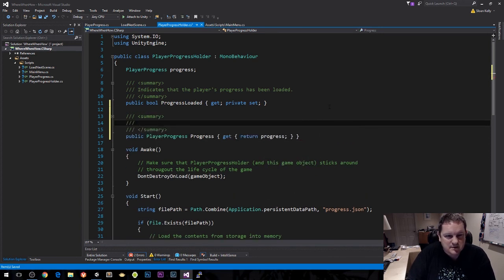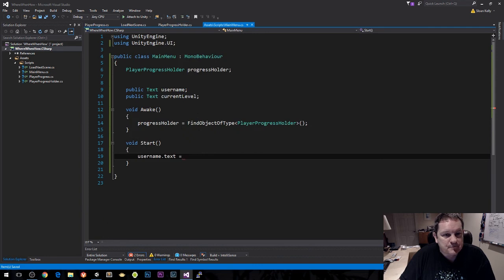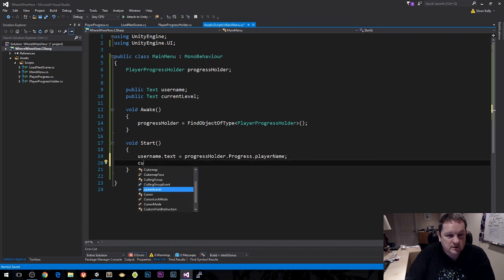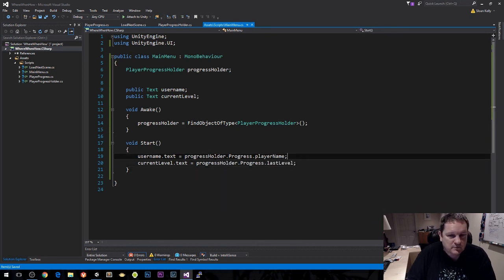And this is the player's progress data, something like that. So now we have our player progress data there. We can now go into here and do progressHolder.progress dot, and then we can get player name, and then current level text equals progressHolder.progress dot last level. I've got my nomenclature wrong here, but never mind.